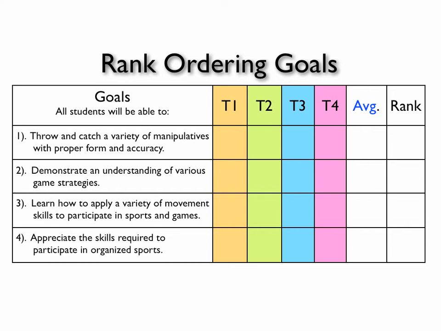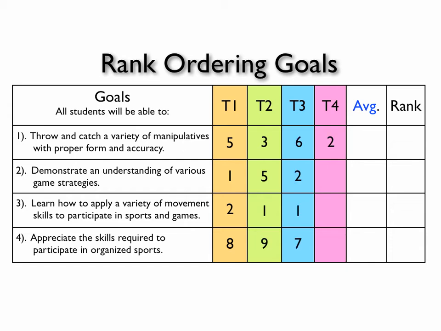So let's say, for example, you've identified your goals and placed them all on the chart. Then you'll begin ranking them. You may say your first goal ranks about a 5 in order of importance. Now, a number 1 would be first, meaning you feel that that goal is of the utmost importance to address in your curriculum. Then you may rate the second goal as being number 1. You feel that this must be addressed, and this doesn't necessarily mean that this goal will be addressed first in your curriculum, but you're just identifying the level of importance. So you're identifying this as the most important goal that you feel should be covered in your program. And then you'll go on to rank the remaining goals in the same way.